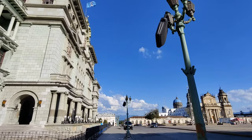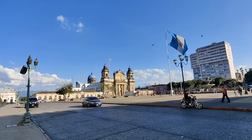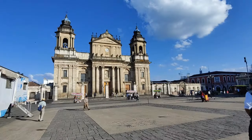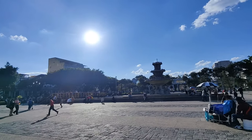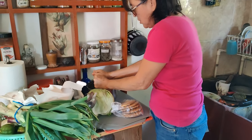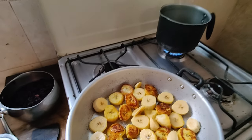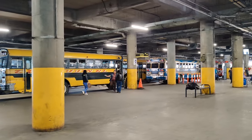Guatemala City is the biggest city in the country. At the same time, the capital is divided in 22 zones, and here we see the Plaza de la Concesión, which is a nice place to visit, hang around, and see some historical books. I spent my time with this great family — we cooked together, we had so much fun. We played the local game Lotería, which is a typical Sunday activity in Guatemala.